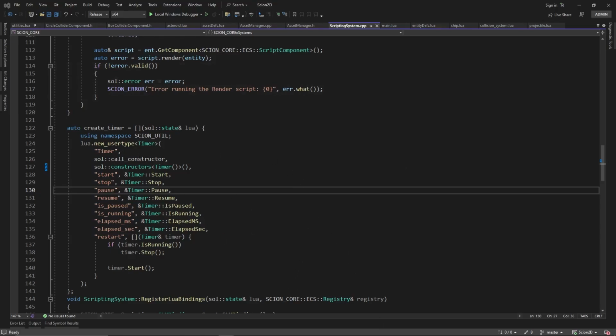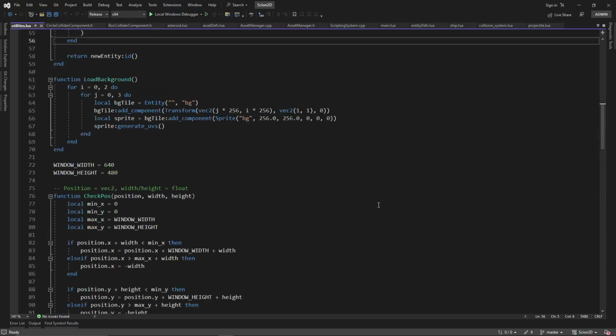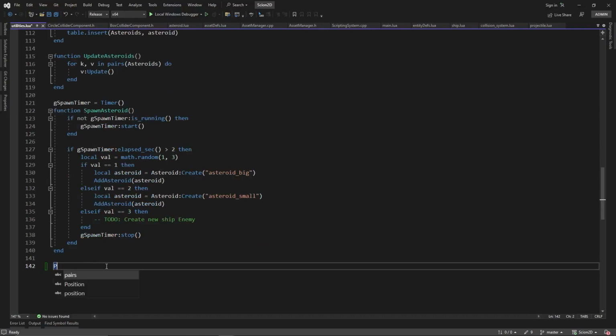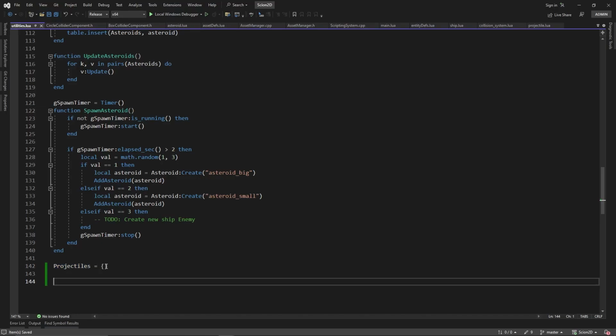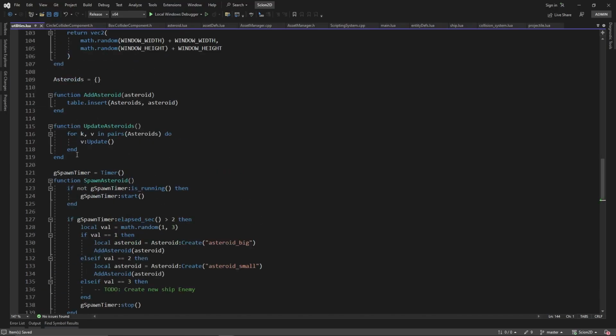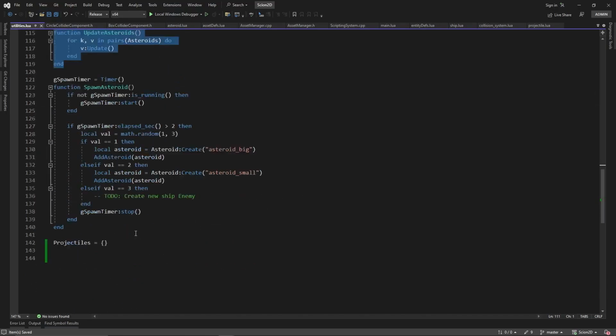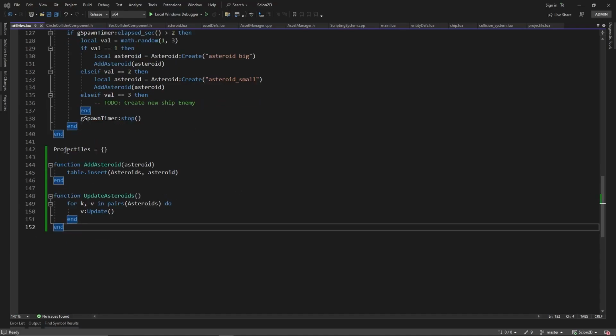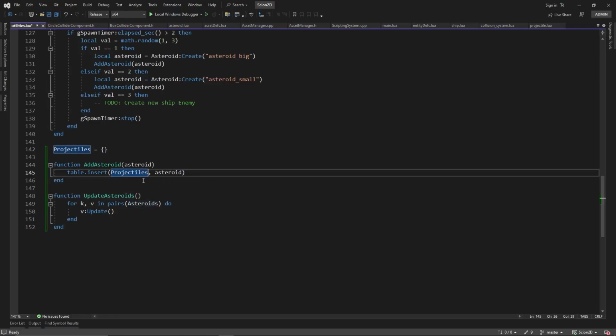All right, now that we fixed that, we want to add in basically how we did the asteroids. We want to have a holder that holds on to our projectiles. Basically the same idea. So we'll just go projectiles, and that's just going to be an empty table. And then we're going to basically do the same thing here. So let's just grab this and change that. However, it's a little bit different. So what we changed here is we just change this to projectile, change this to add projectile, change that to projectile.